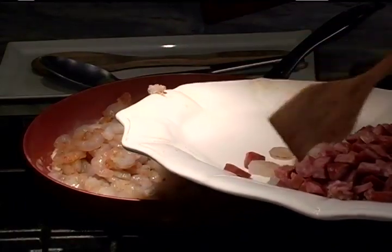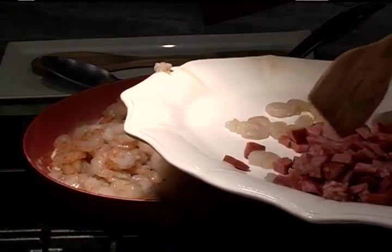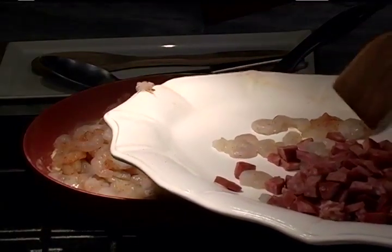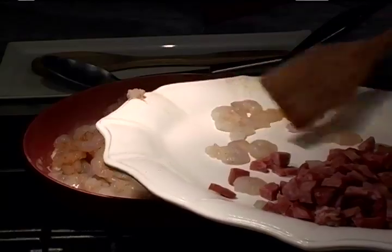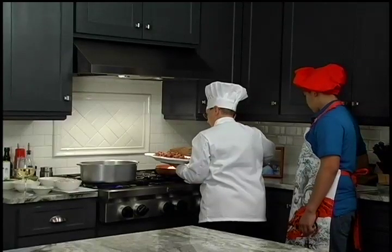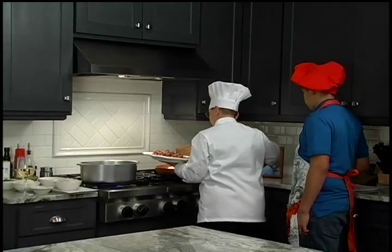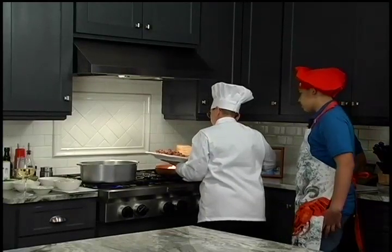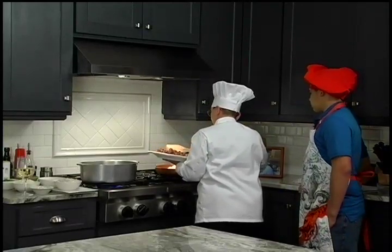Ooh-wee. I got it underneath some of this sausage here. I gotta dig them out. So we're gonna saute the shrimp, cook the shrimp in this butter and garlic until the shrimp is pink. And then in the meantime, I'm gonna be cooking the sausage in another pot.